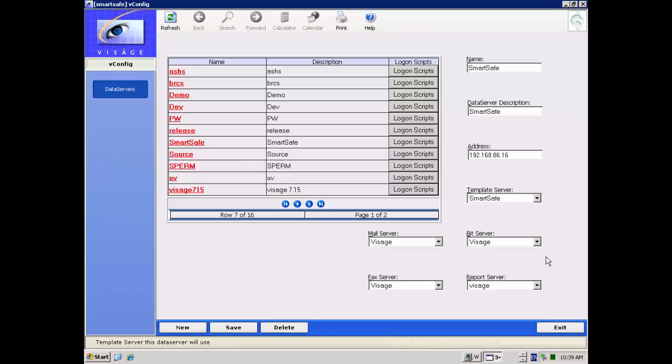And the Visage Reporter is a server-based product, and it allows you to design a report, and that report can be sent to a fax. It can be sent to multiple faxes simultaneously, because if you're running it off a server machine, you can actually have up to 254 fax modems in the thing. You can send it out via email.